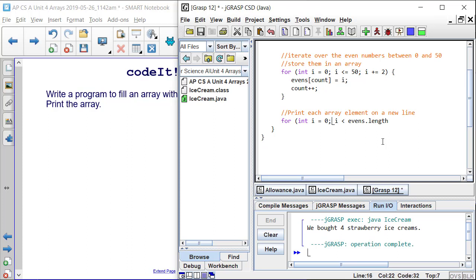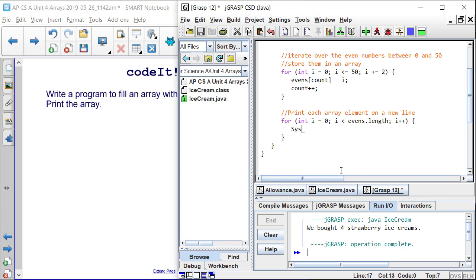And we want to use less than instead of less than or equal to, because remember, arrays are indexed from 0, meaning they go from 0 to the length minus 1, not from 1 to the full length. And then we do an i++. Then we need our curly braces.